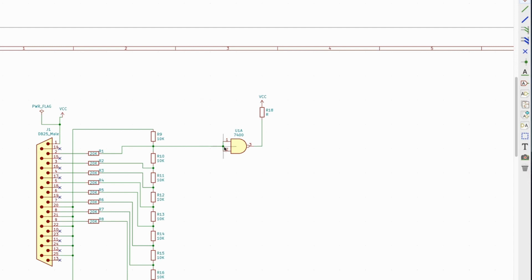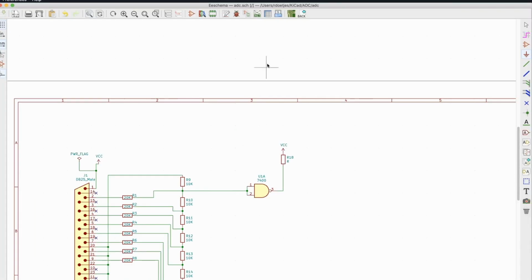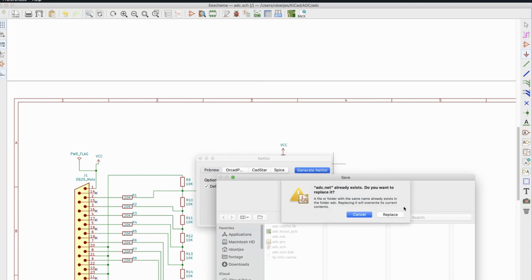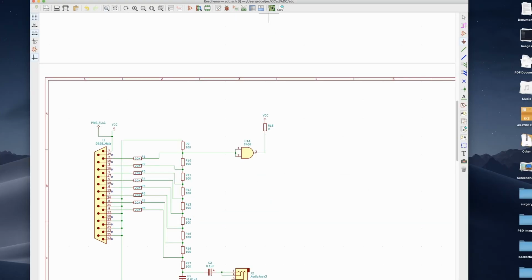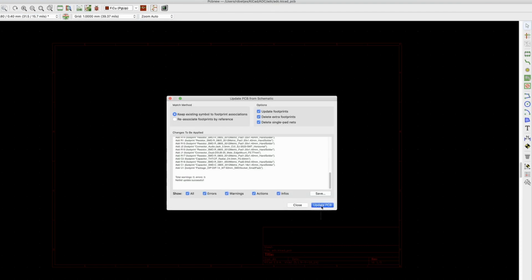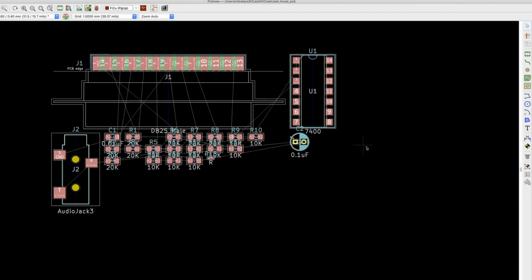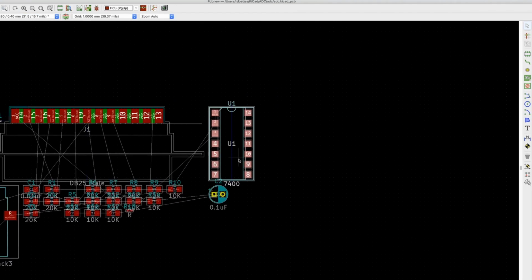So we now have a package with a nice NAND gate. Let's go and generate the netlist again because we changed the net. And let's go to the board and import the board again. You will see something very scary. And this puzzled me the first time that I worked with this. Let's click off and let's M for move.